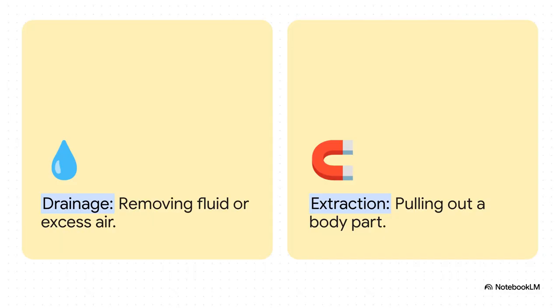Here's another one auditors absolutely love to scrutinize: drainage versus extirpation. Drainage is all about helping gases or fluids escape, like using a chest tube to remove excess air or fluid from the pleural cavity. Extirpation, though, means taking or cutting out solid matter. Think pulling out a pulmonary thrombus or a foreign body. You've really got to nail this difference to make sure you're selecting the right character for fluid versus solid matter.